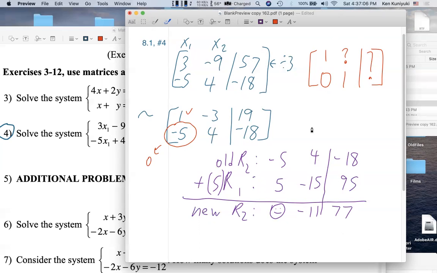Now remember, some students might say, well, can we turn that into a 1? That's premature. If you try to make that a 1, then how are you going to make that a 0? You'll mess that up. So remember, the goal is you generally want to fix things column by column. Get column 1 good, get column 2 good. If there are more columns, get each subsequent column good. So first, get the 1 and the 0 good, and then get that 1 down there good later.